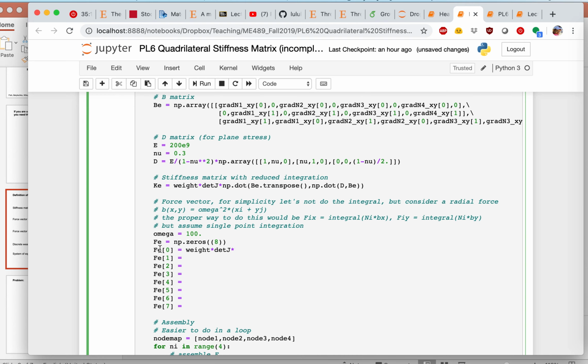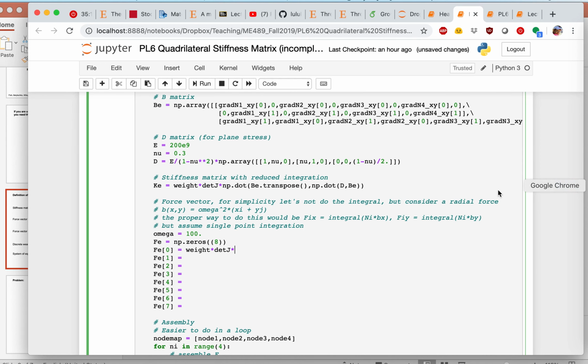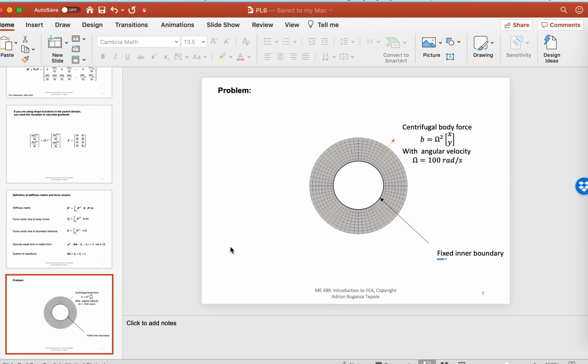And as I said, this is N times b, where the first entry is N1, so I need to integrate the first shape function times the x component of the body force vector. So the body force is just omega squared times xy, the x component is omega squared x.